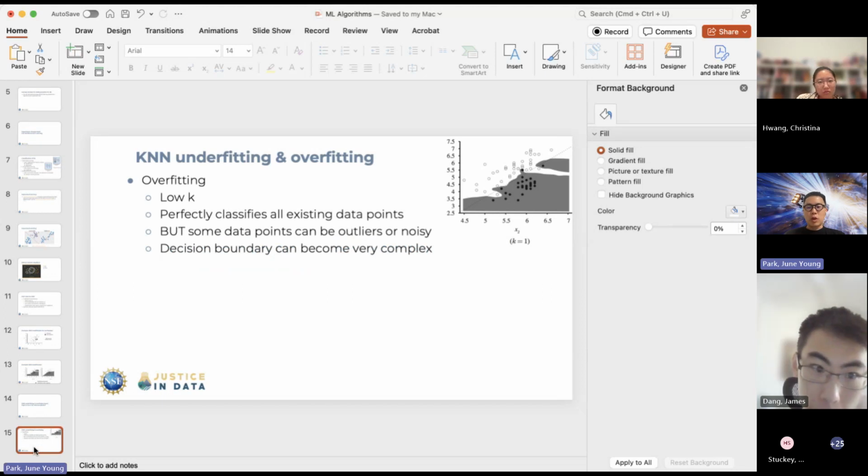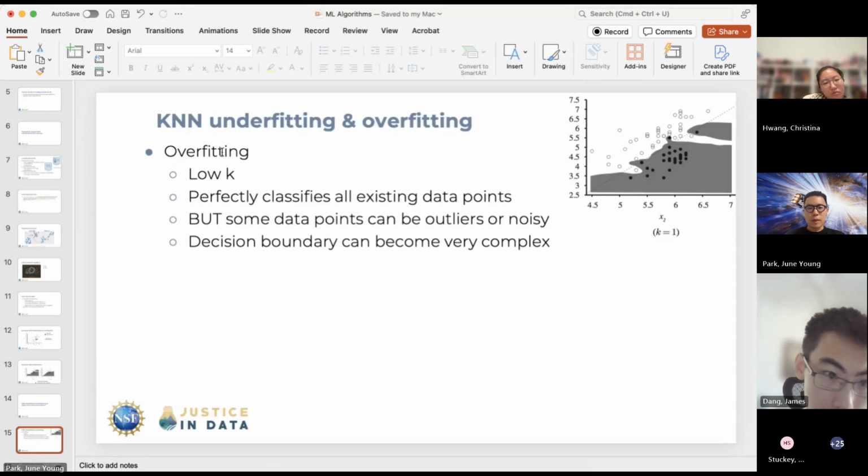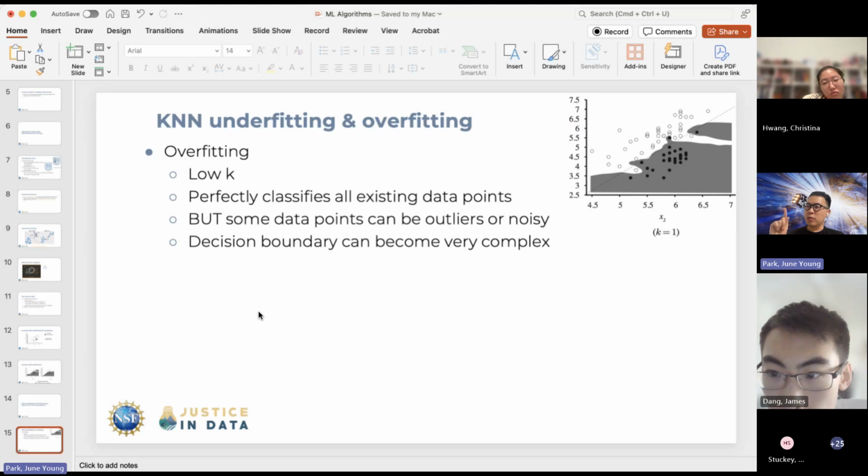If you put a low k, like k equal 1, then it perfectly classifies all existing data points, but some points can be outliers or noisy. You're only checking the one nearest neighbor. If that neighbor is labeled wrongly because of outliers or noise, then you get an overfitting problem.